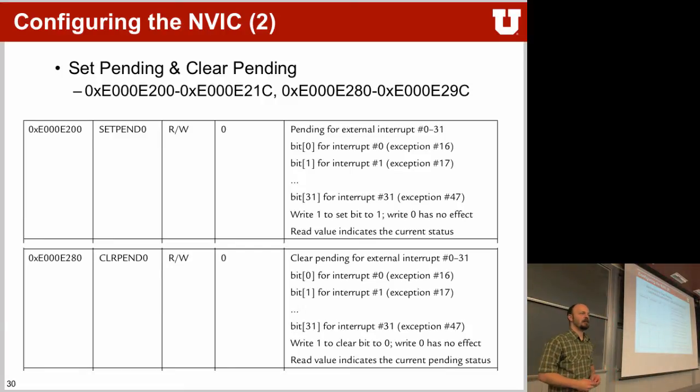What is the benefit of having two registers? Assume you have just one register where you want to write zeros or ones. In order to flip one of the bits, you first have to read it out, do the math on the register like on a core register, and then write it back. Otherwise you would set other bits to zero that you're not responsible for. So you have to do a read and then a write back. Having two registers allows you to just write into it, because you know which bit you want to set to 0 or to 1 without caring what the other bits do. That's the big advantage.